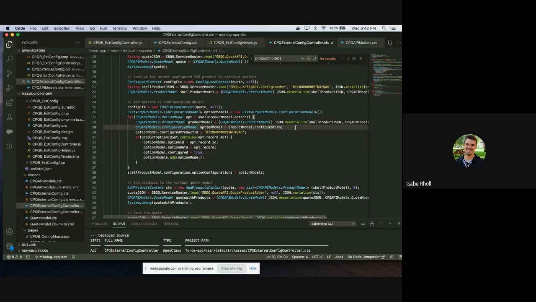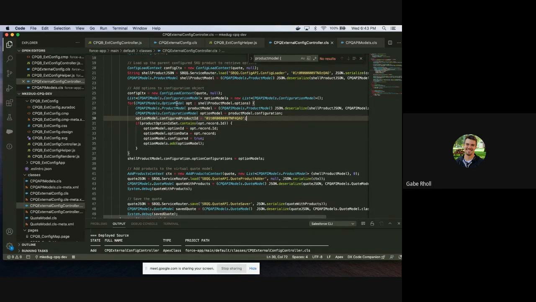But you do need to clone this each time because what you need is a fresh record so that you can save that fresh record back, and it has to do with pointers in your memory. So instead of getting a pointer to one that's on your old configuration model, you need a new fresh one and you plug those in. Just a little bit of a tricky thing I had to play around with. So get a fresh configuration model each time so that you can build a list out of those and plug those in to your new configuration model that you want to save.